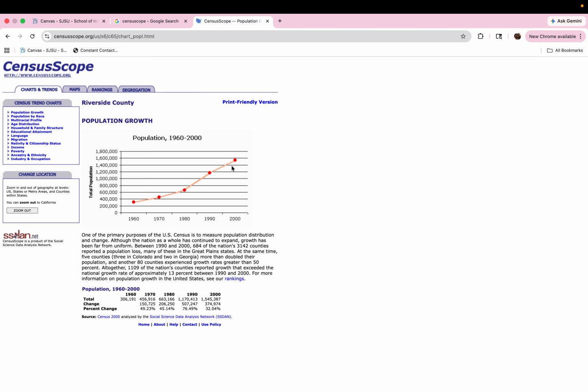The population is really an interesting thing for us to look at because, as I said, anything that spikes, as you see here, a rapid growth might show that our collection was built for a smaller community, and we might need to adjust that as well. So let's look at population by race.